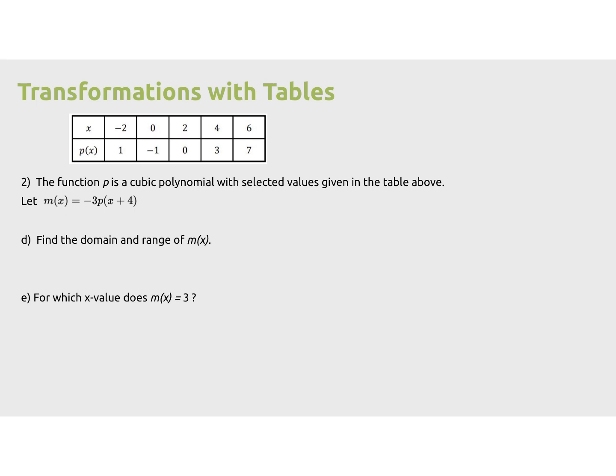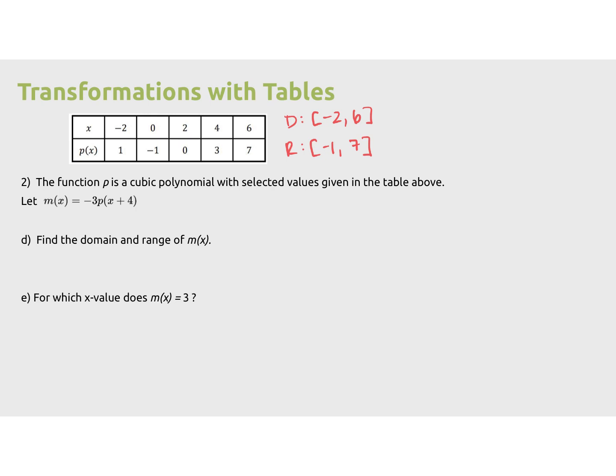A few more questions about this same table and same set of functions. It says find the domain and range of our new function m. So in order to find the domain and range, I'm going to look at the domain and range of the table. And it doesn't really tell us if this function p has values outside of the table. So based off of the context and the information we're given, we're just going to assume that this gives us the full spectrum for the domain and range. So for the domain, my values go between -2 and 6, including both -2 and 6. For the range, it looks like the minimum value is -1, and the maximum for the range is going to be +7.